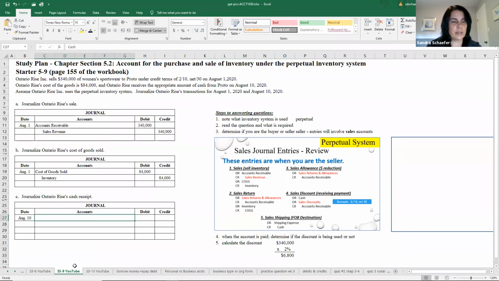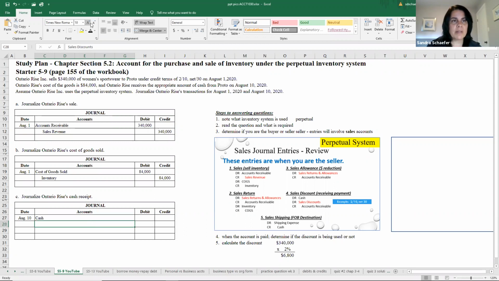So going back to our journal entry, the debit account, well, we're receiving cash. Cash is a debit. We're increasing cash. That's an easy account. Cash is usually an easy account to figure out. And I'm going to leave the debits and credits, and I'm going to figure out the rest of my debit and credit accounts. Now, when we're receiving cash, we're not receiving the full amount of the $340,000 that's being paid from the accounts receivable account. We're receiving a little bit less than that because they're taking a discount. So we're not going to receive the full amount of cash.